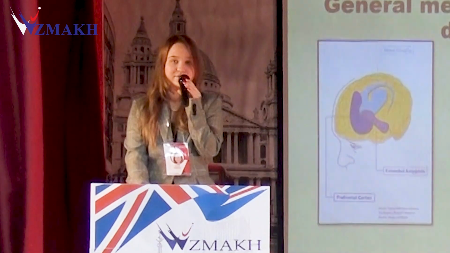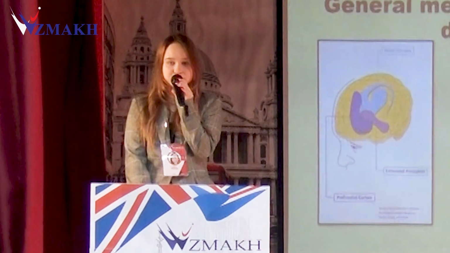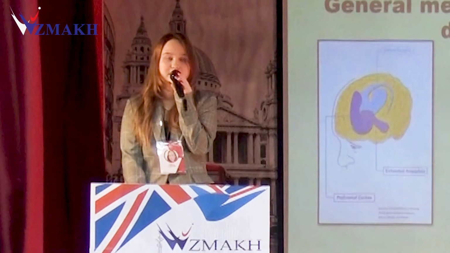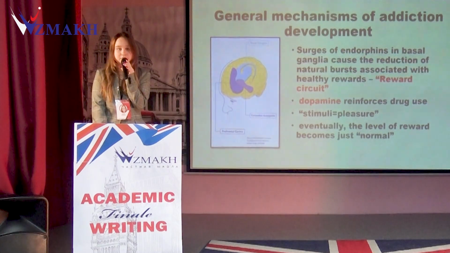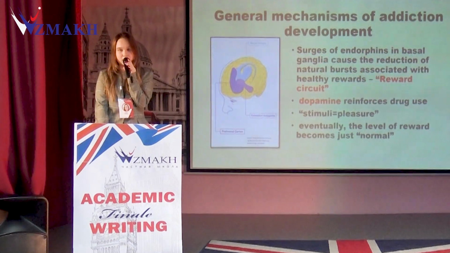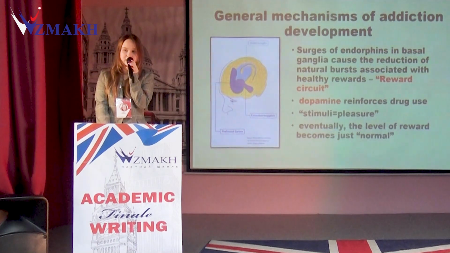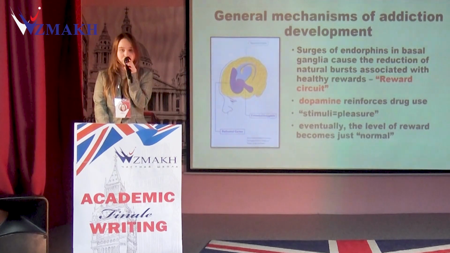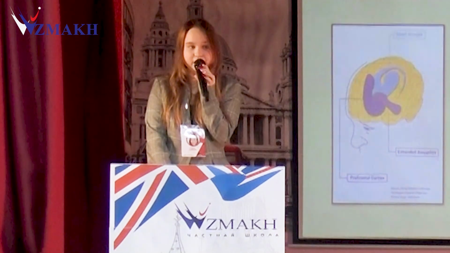So the debates over whether drug addiction is an individual's own choice or a pure chemical process still remain relevant. However, scientists have admitted that drugs seriously affect our nervous system and control our behavior no matter how strong-minded the individual is. So the main parts of our brain that psychoactive substances affect are the basal ganglia, prefrontal cortex, and the extended amygdala. Euphoria, or the high, is still poorly understood, but probably includes surges of endorphins in the basal ganglia.